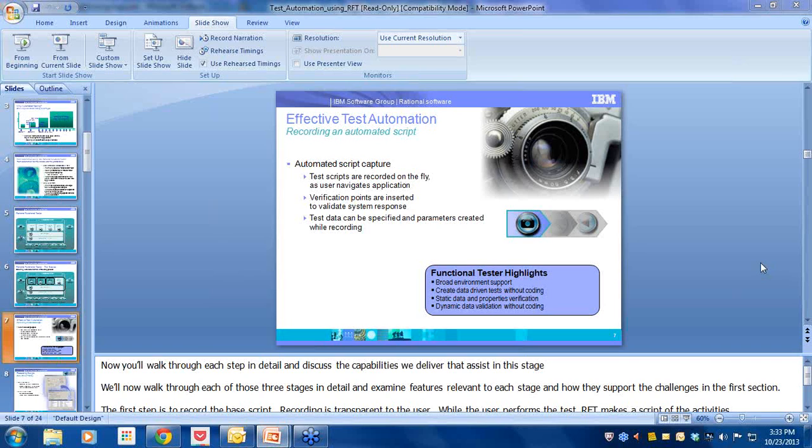Nitin, I'm sorry to interrupt. I hope I'm on the right slide. Slide number 7, right? Yes, that's correct. Okay. Every time you ask me to move on, if you could also tell me the headline of the slide, that would be better. Yeah, okay, I'll take care of that.